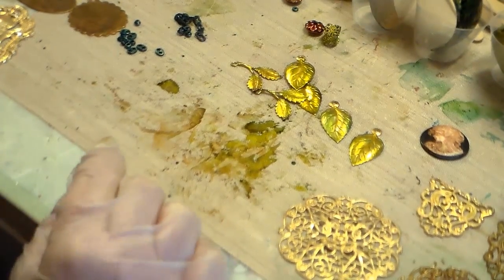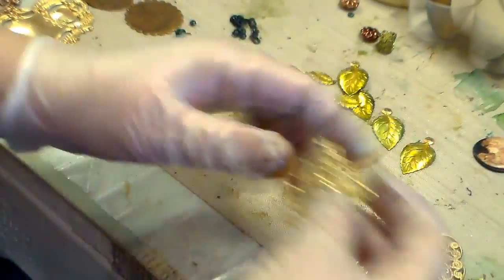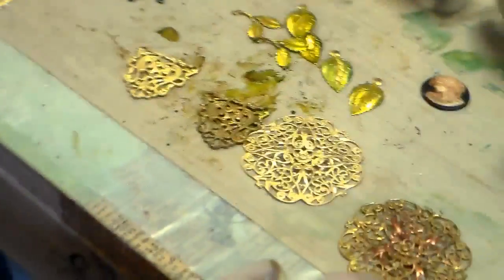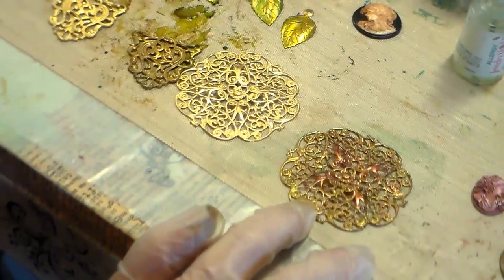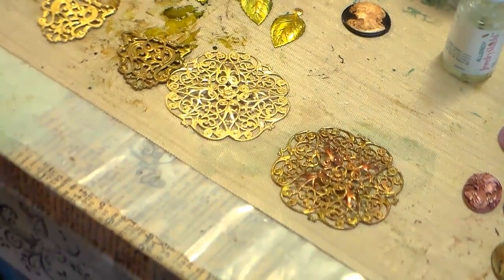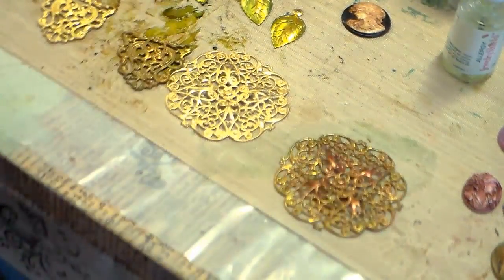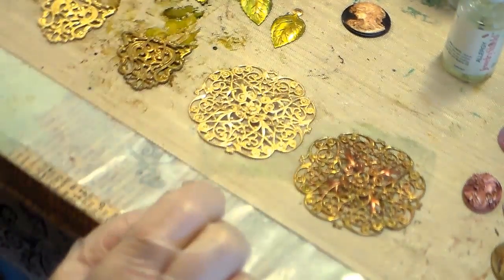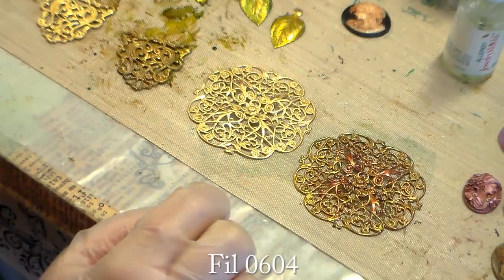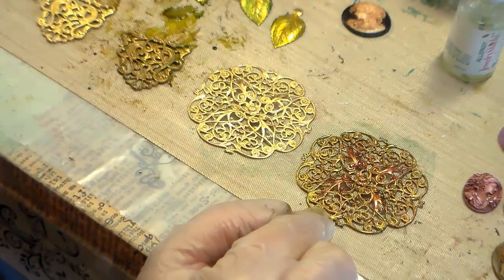Something else I found really super good for alcohol inks is filigree. You can see this filigree - I did pesto on this and almost made it look like that green-gold color. Then I took a little raisin and went over the raised areas to add a little bit of extra dimension. Here it is in the raw, and that is FIL0604. This is the one Kelly Coat used in her video on my website, where you can bend this across your arm to make a bracelet.